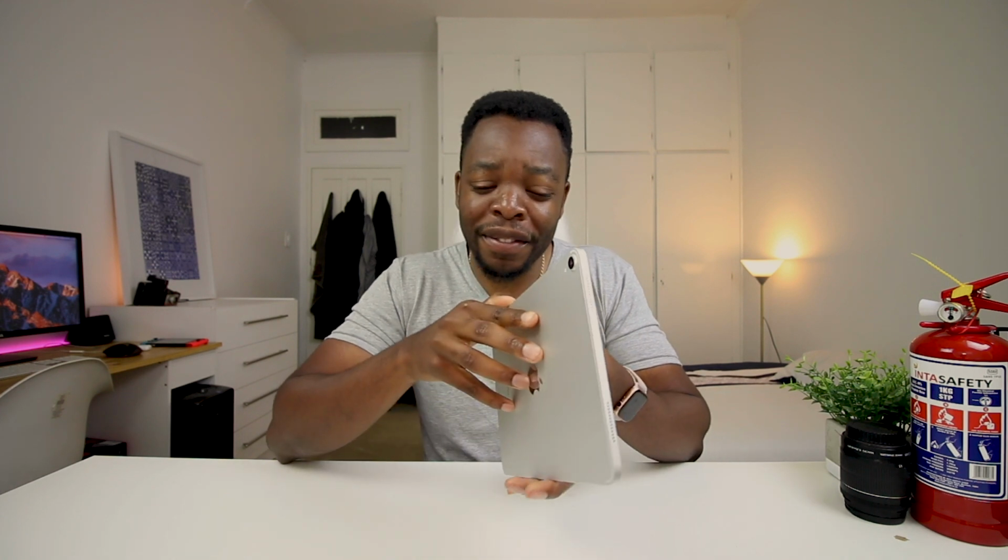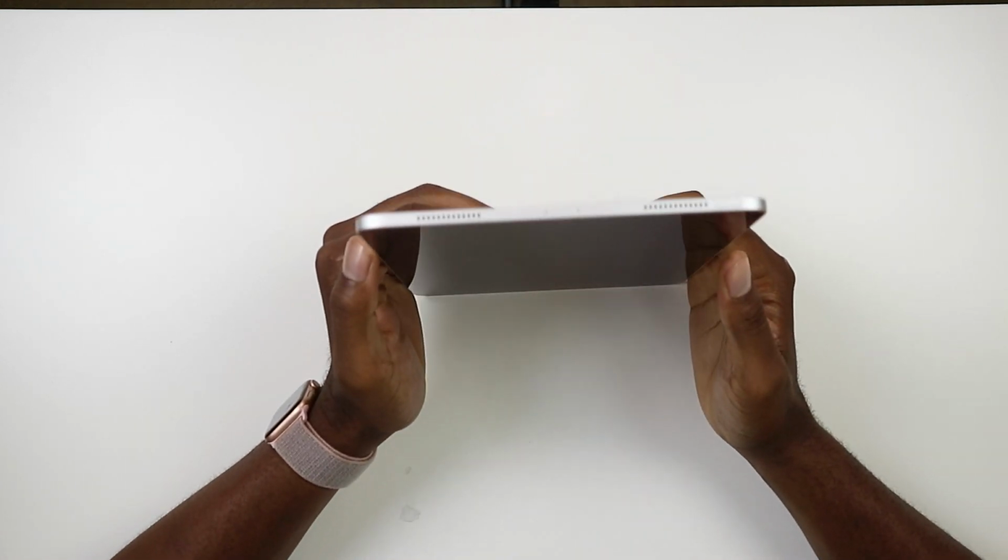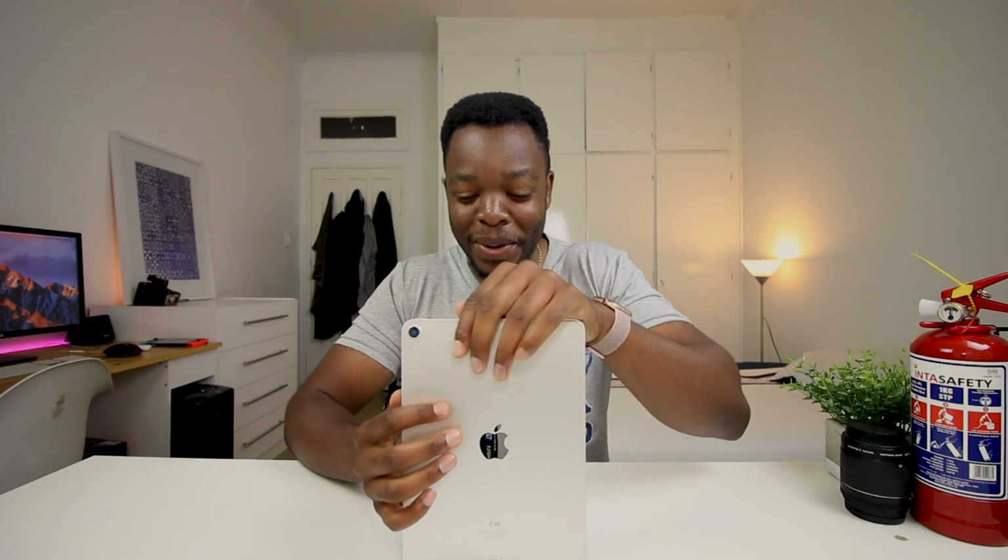And yeah, so my first impressions of this guy, it really reminds me a lot of the first iPads that came out. They also had kind of this stand on its own shape, if I can make it stand on its own, but I don't want to break it. Let me try. And yeah, it's standing on its own, just like the previous iPads. As you can see, it has the corners where you can stand on its own.